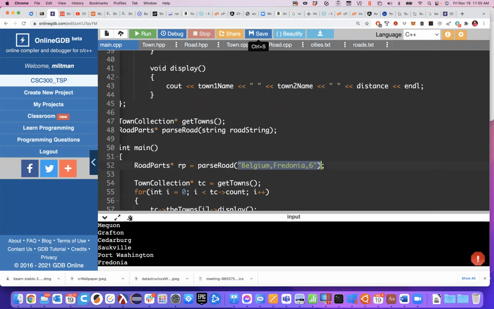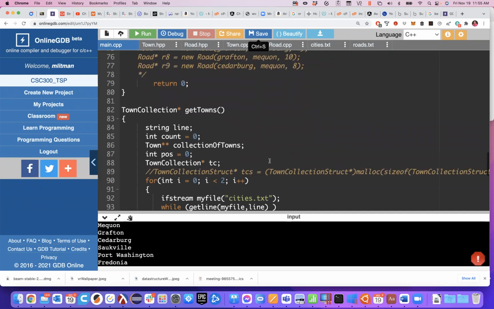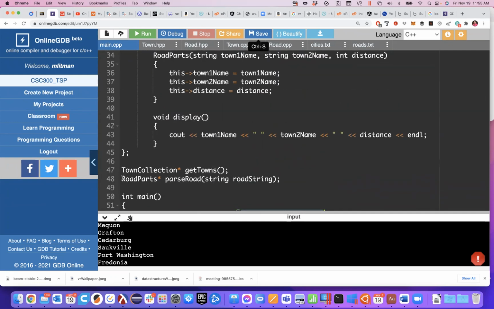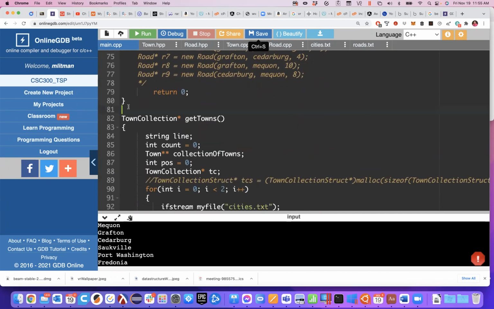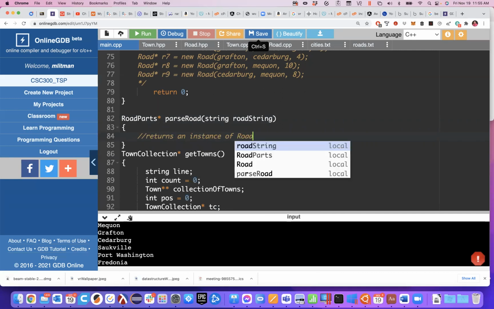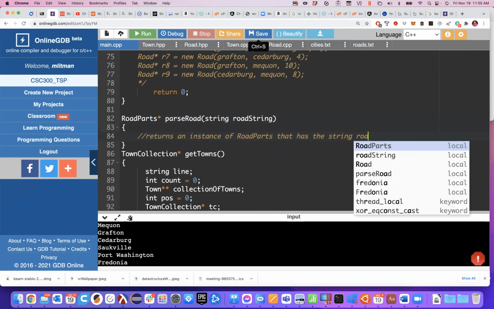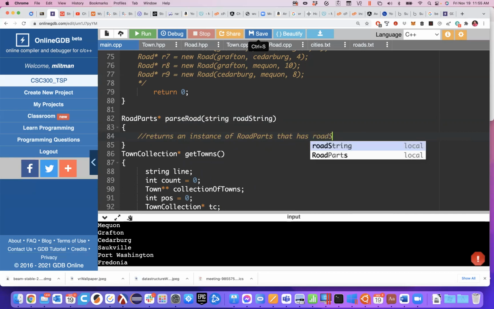So if I were to pass this guy in that information, it returns an instance of road parts that has the road string parsed into pieces.